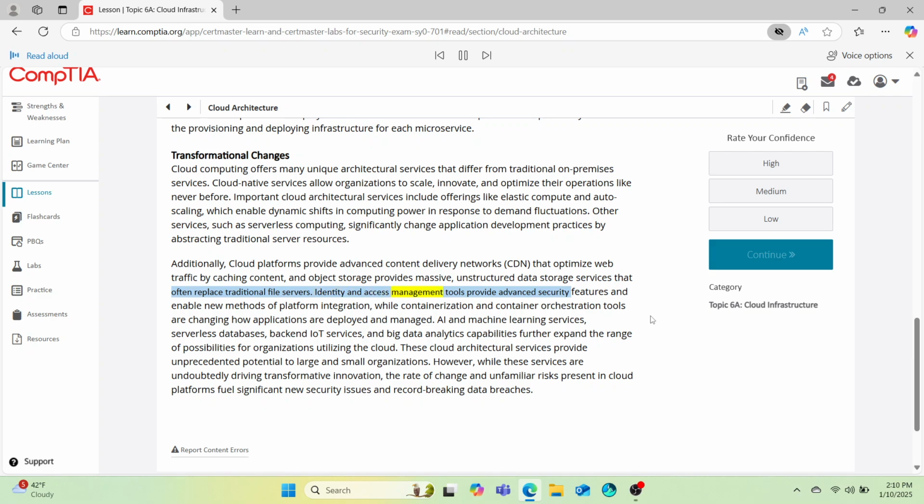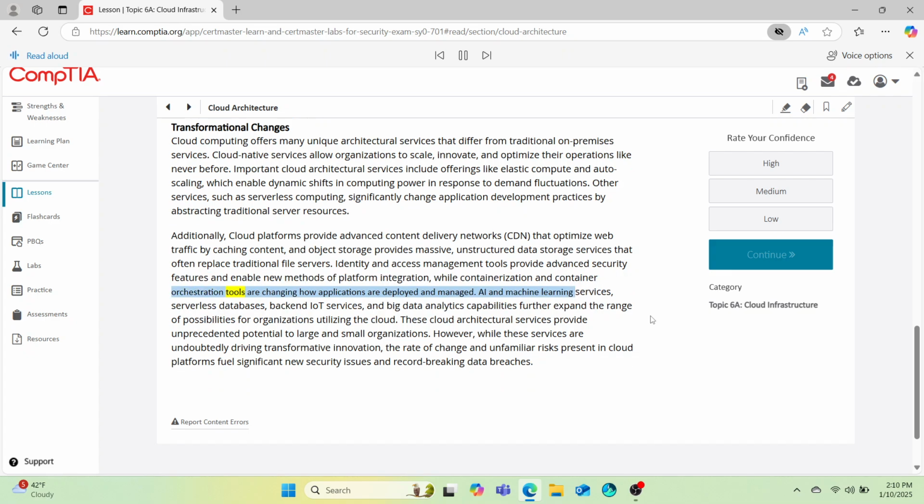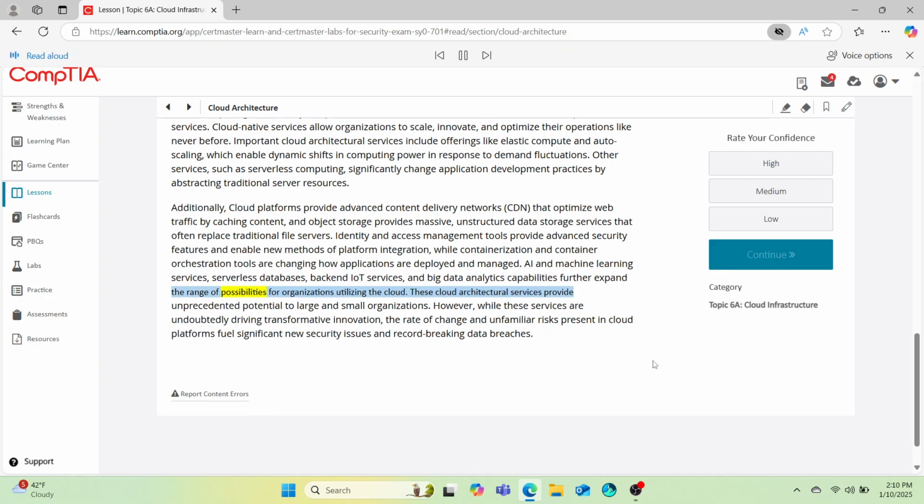Identity and access management tools provide advanced security features and enable new methods of platform integration, while containerization and container orchestration tools are changing how applications are deployed and managed. AI and machine learning services, serverless databases, backend IoT services, and big data analytics capabilities further expand the range of possibilities for organizations utilizing the cloud.